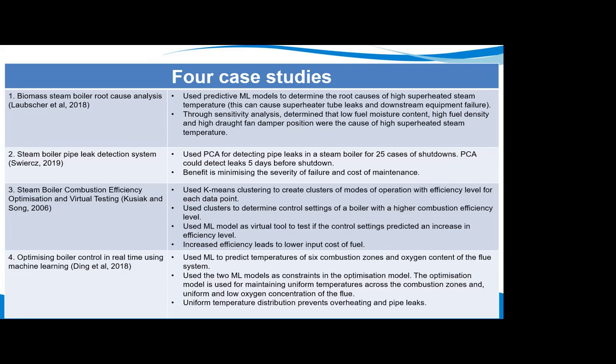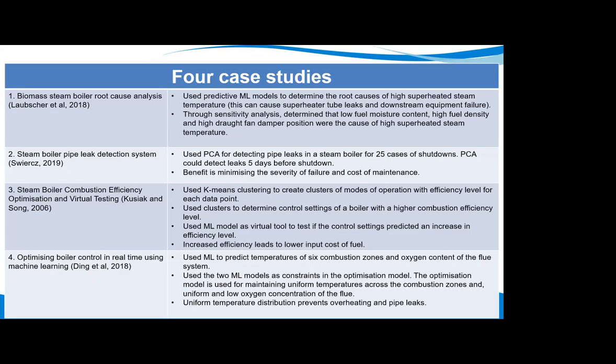And the implication of this is that if you can predict a pipe leak way ahead of an emergency shutdown, you minimize the severity of failure and you minimize the cost of maintenance. For a very simple reason, you detect the problem in its early stages, and you're not going to spend more money in maintenance to repair your pipes.